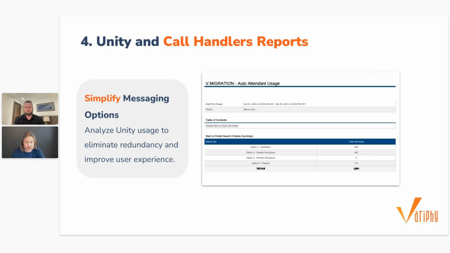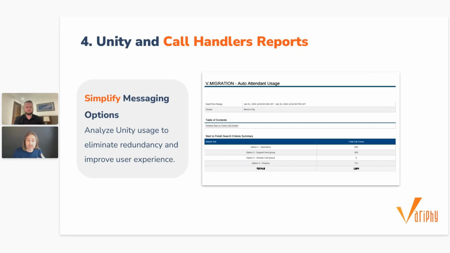In other words, and this is a great example with this report, we can see we've got operators as our number one option in this report. Well, okay, 9 times out of 10, when you get into a messaging system, and this is a loose example, you listen to the first option. I'm telling you, if the first option says talk to an operator, I'm pressing that first. I'm not even listening to the rest of the options.